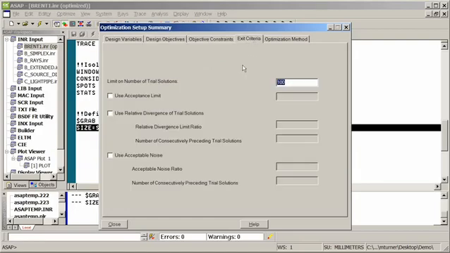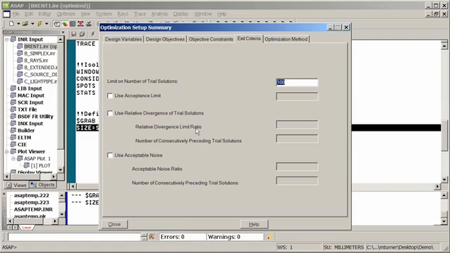The exit criteria page will allow me to define when I want ASAP to stop the optimization. Because global solution space is infinitely large, in theory the optimization could proceed forever. That, of course, is not reasonable. So at a minimum, you need to set a limit on the number of trials. You can also set a value based on how close to your merit function you need it to be, what the divergence limit is.